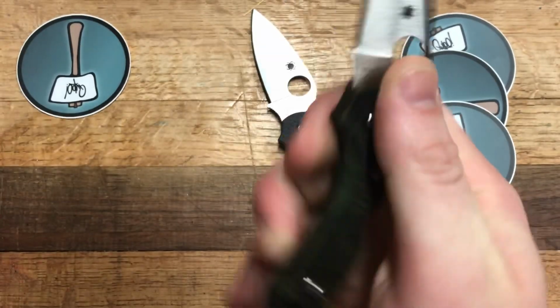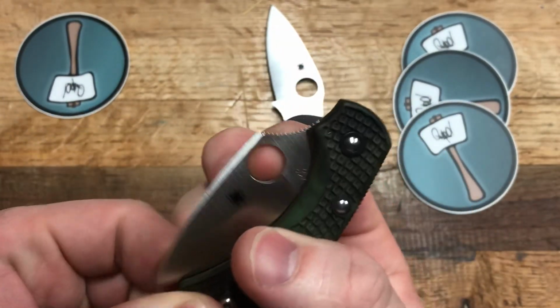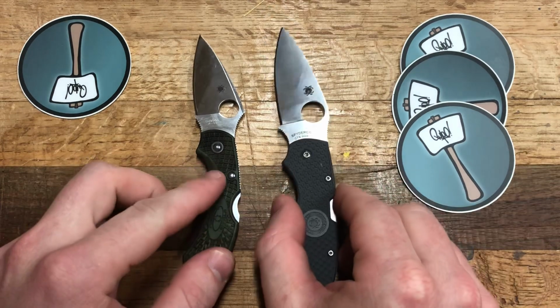It's a back lock, just like the Chaparral. It is very smooth, but I wouldn't say you would ever be able to flick this out either. And so I think these are pretty comparable. Blade. Okay, so this one's interesting as well.